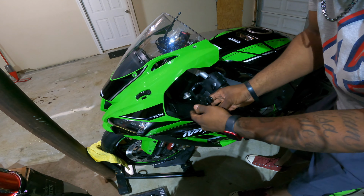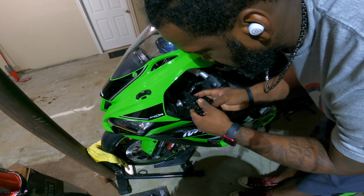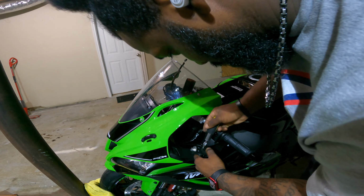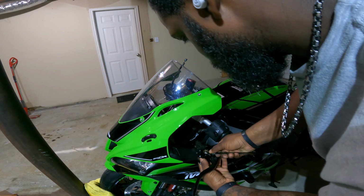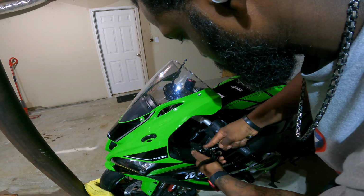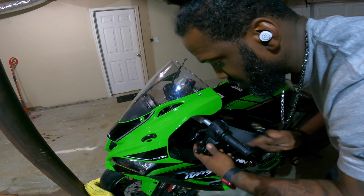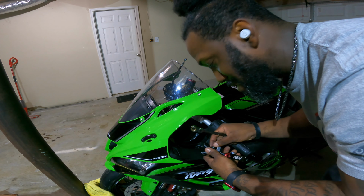We're working in too tight of a space to get in there. So this is what we have to get off. If I can just get this one, I might can rotate the rest to get out of the way. All right, cool. But anyway, we about to be done now. Remember, this doesn't have to be tight. You wanna make sure you got smooth actuation. It does not need to be tight.